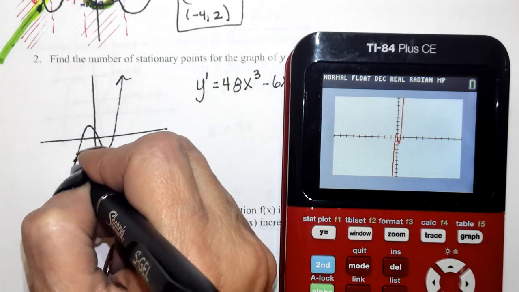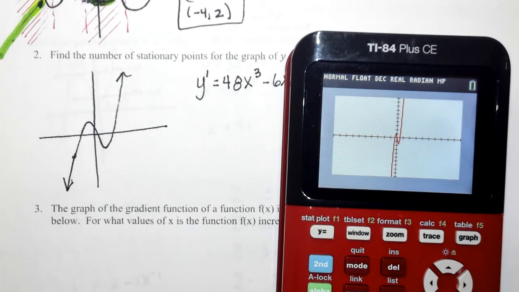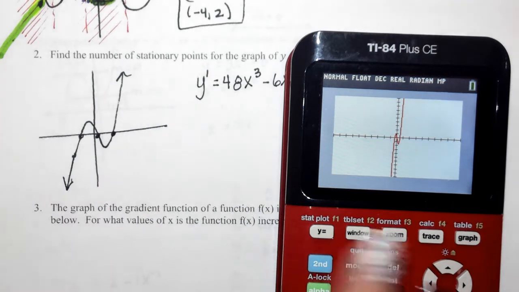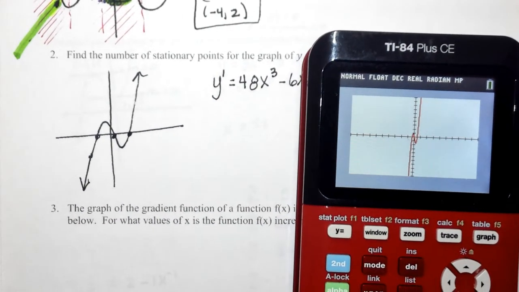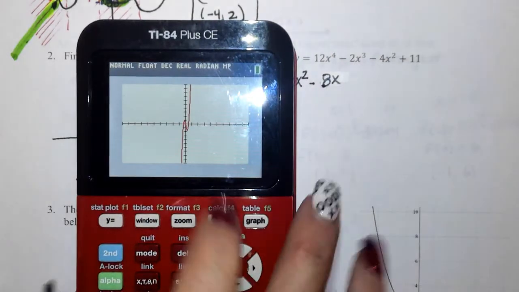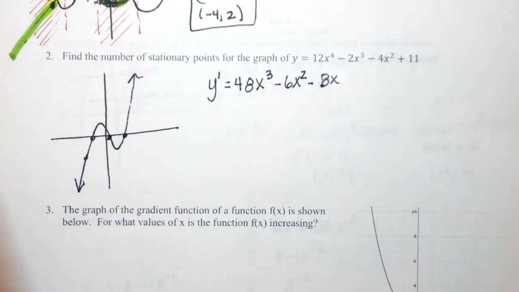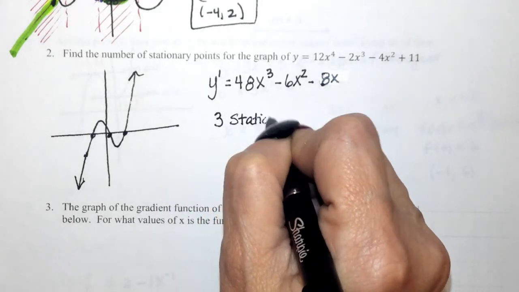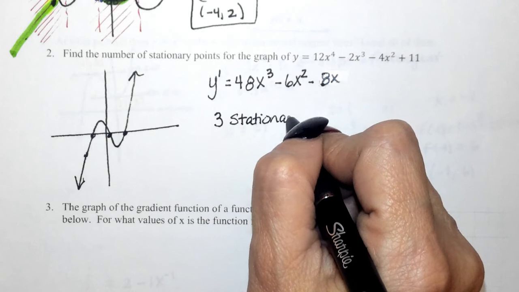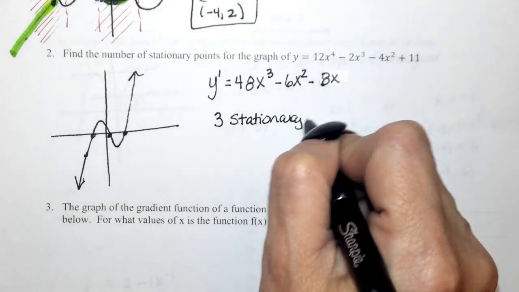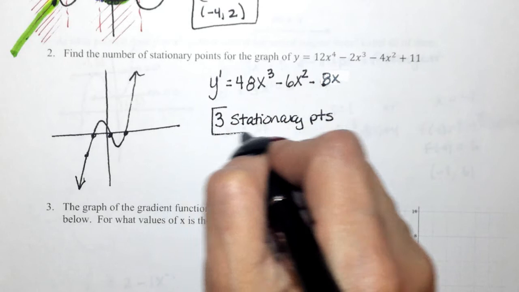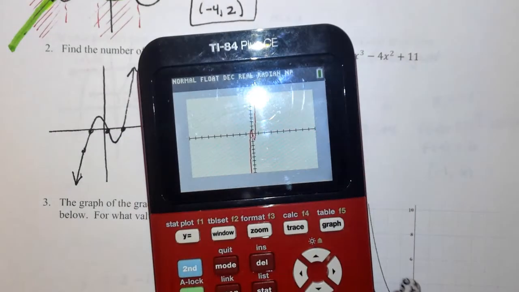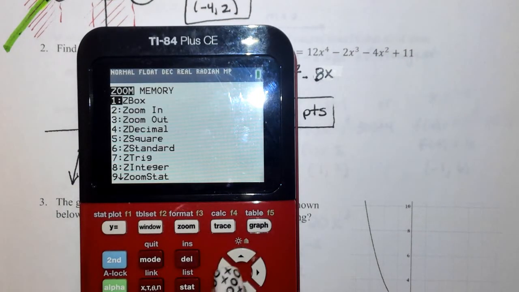It is much easier for me to see the turning points. Once I can see the zeros, I know how many turning points it has. I can see that it crosses the graph 3 times. How many intercepts are there? 3. That means there are 3 stationary points. Now, stationary points. Can't spell. If I asked you what are the stationary points, could you tell me? Yes, you could tell me the turning points if I wanted to know it. The easiest way would be to zoom in.